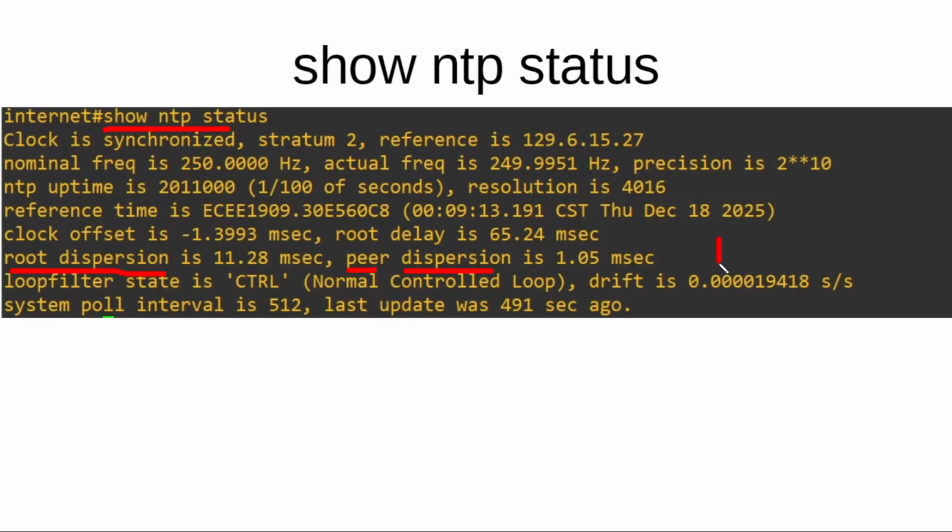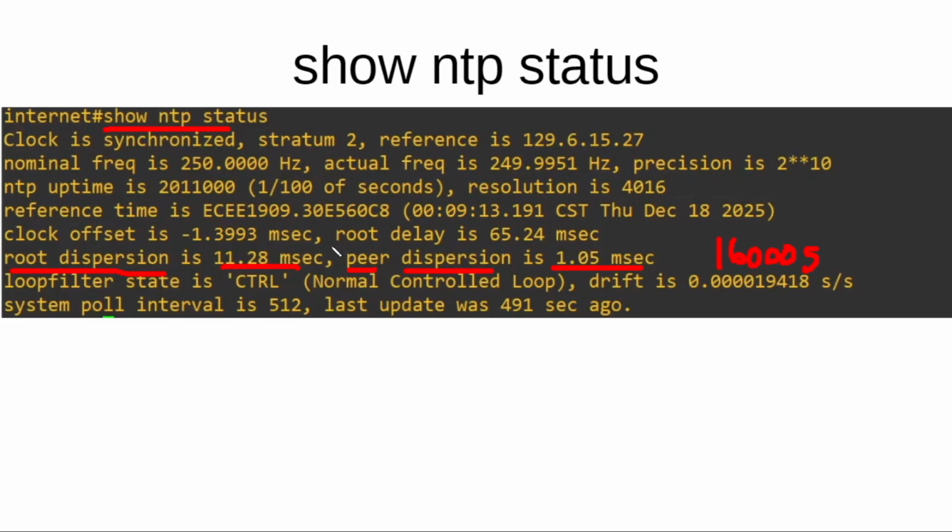This value can start high. The highest value for dispersion is 16,000 seconds. However, this value should decrease over time as NTP synchronizes. The values being shown here seem to be good as they are low. However, if you continuously see 16,000 seconds or a value around that, that is a bad indication.